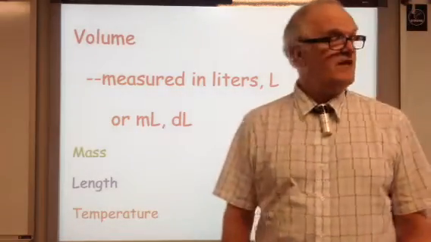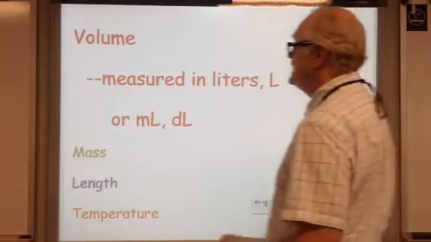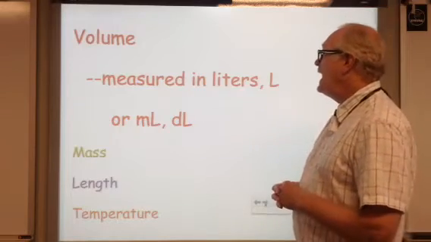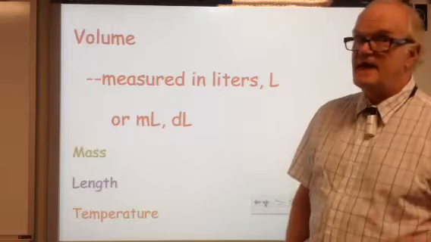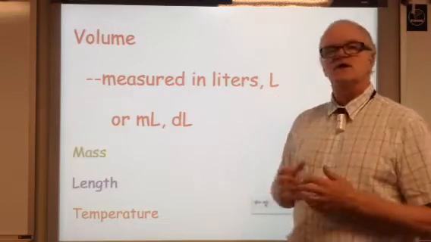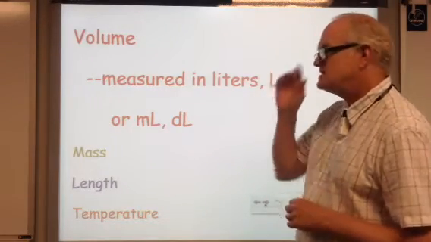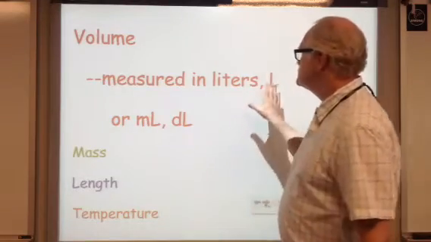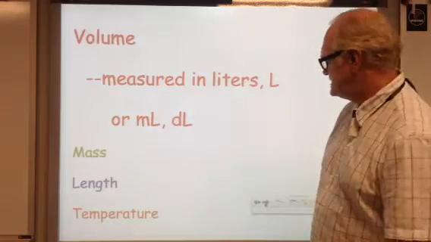All right, let's think about volume first. Volume is often measured with a piece of equipment like a graduated cylinder or a burette. And when we measure it, we're measuring it in liters. Volume is the amount of space that something takes up. Liters is a unit of the metric system or the SI system. That's what we use for the most part in science class. So we'll measure in liters or things that are related to liters, like milliliters or deciliters.